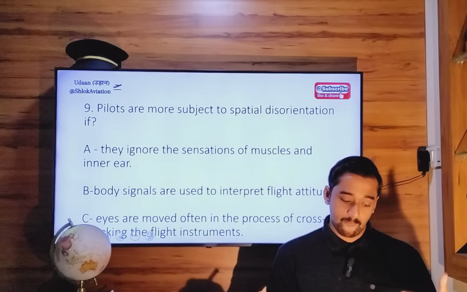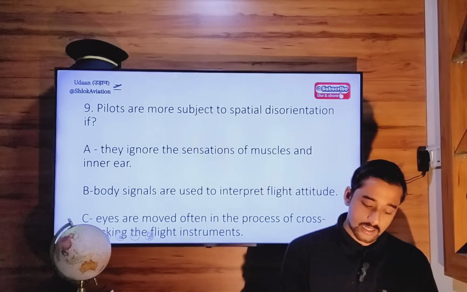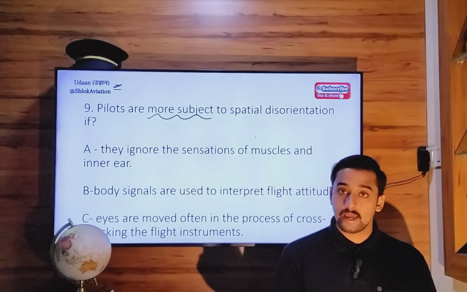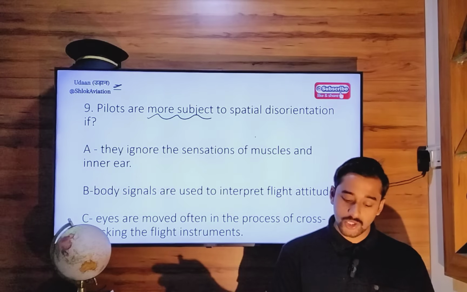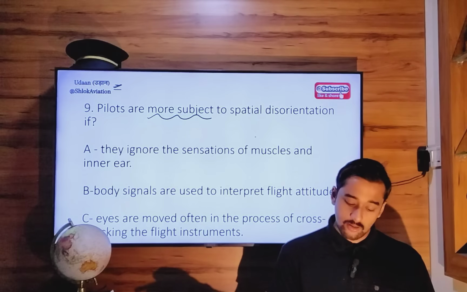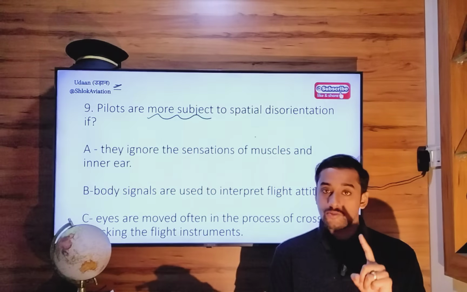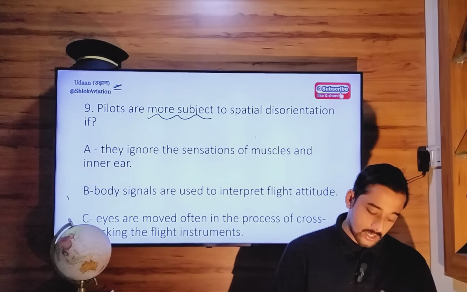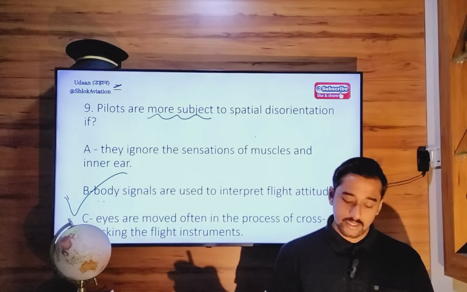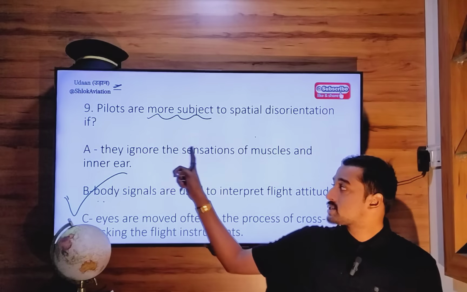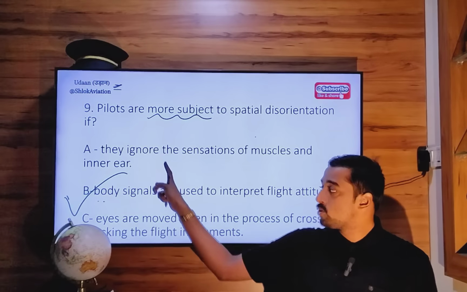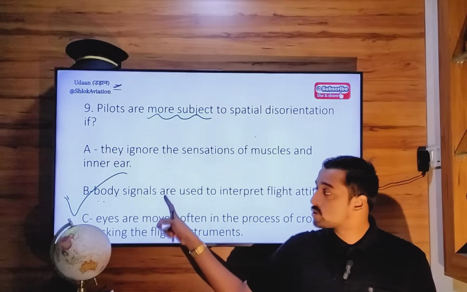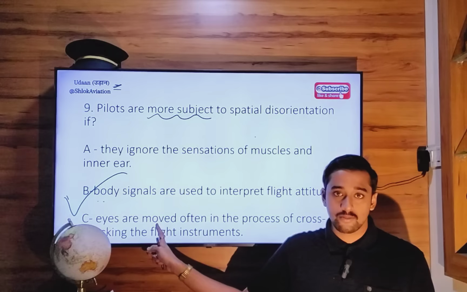Pilots are more likely to get spatial disorientation if they ignore the sensations of muscles and inner ear. Body signals are used to interpret flight attitude. Eyes are moved often in the process of cross-checking the flight instruments. So you are subject to spatial disorientation if you listen to your body signals. Ignoring the sensations of the body signals and cross-checking the flight instruments, these two are remedies, solutions to this problem, not the problem themselves.